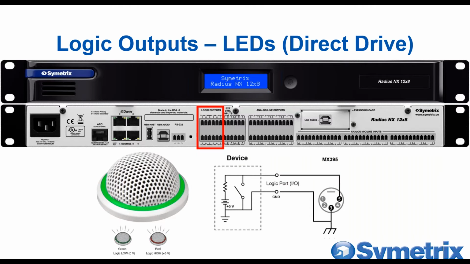In the case of that MX395 that we briefly looked at earlier on the other slide, their LED is actually getting its power from the phantom power on the audio lines, so we don't have to worry about that. But pin 5 on their cable is looking for either 5 volts or 0 volts to toggle between the red and the green states, as you can see in the lower left here. So we could simply directly connect to a couple of the pins on their cable, and we're good to go to toggle between the red and green states.